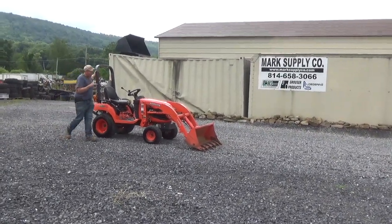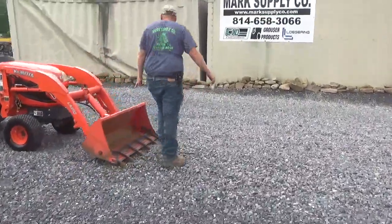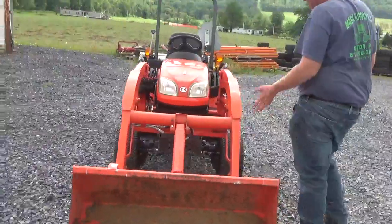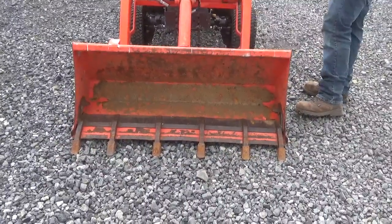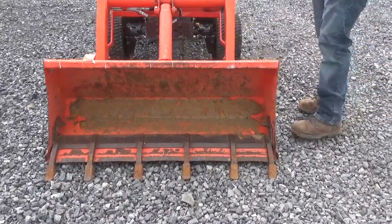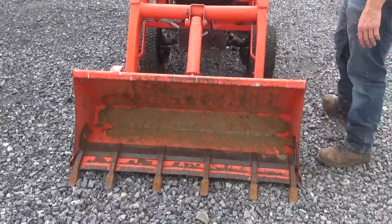Here we go. Starting up front, 48-inch bucket. Does have a tooth bar with it. I did not pull the tooth bar. I didn't use it a lot at all on the front loader. Primarily, we're using it here for the PTO, running the rototiller. I have a Woods 48-inch tiller for behind it. Tooth bar is good. Cutting edge of the bucket's good.